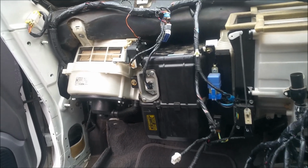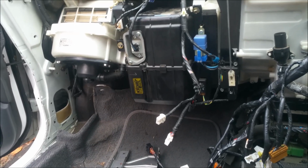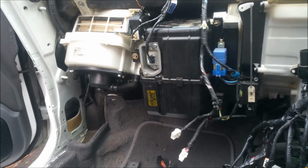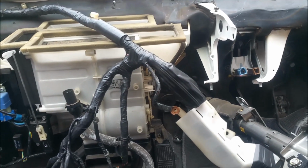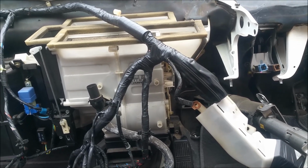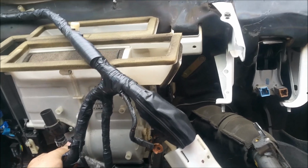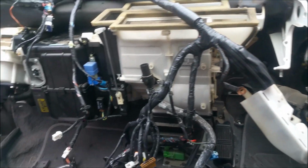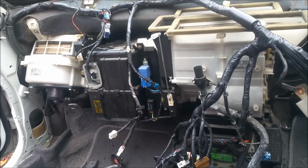It's designed to come out after the air conditioning box, and there was no way I was taking that out, just because as I said before, the air conditioner is so good. So it looks like there's a lot, and I said there's a lot, but it's really not bad. It's a nice job. This is really a nice job, and the design, Japanese stuff, is designed so well. You know, so we'll keep going.